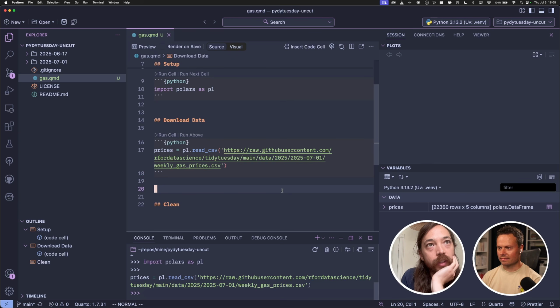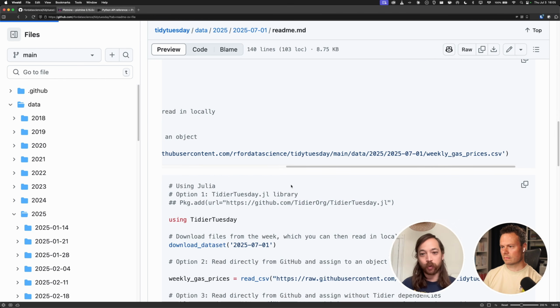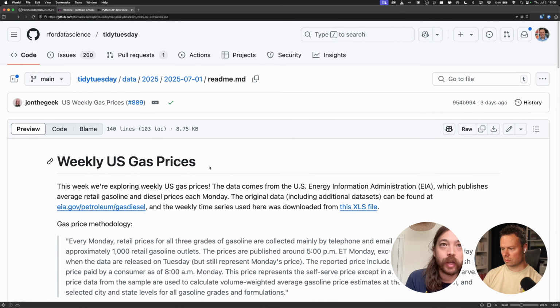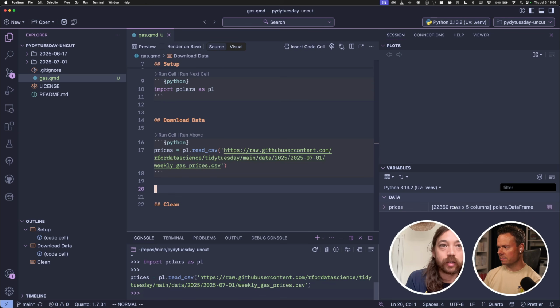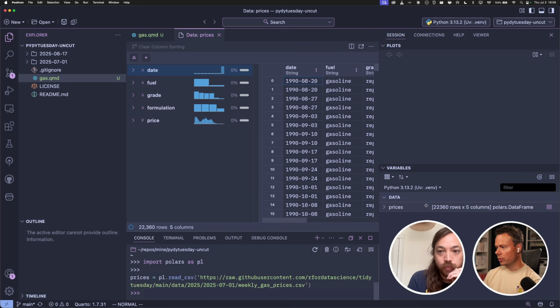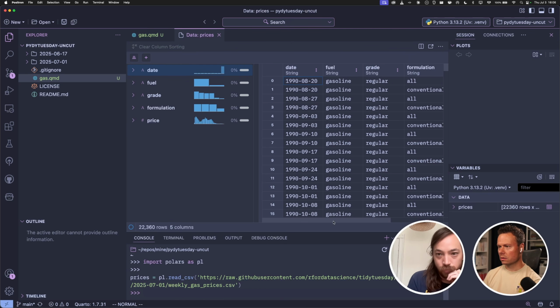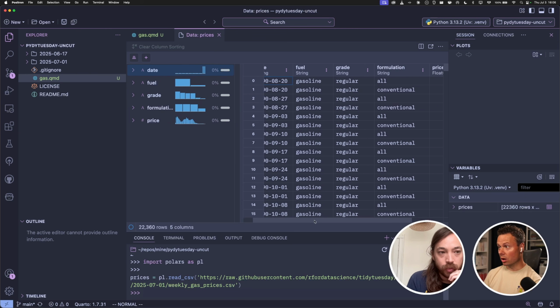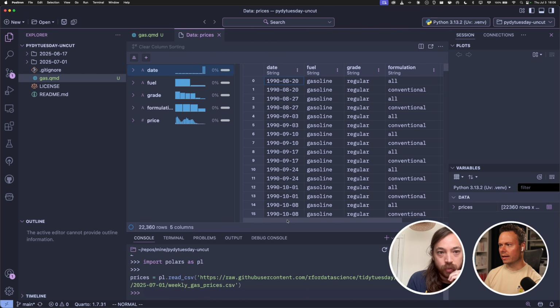I'm just looking at the description. I'm guessing every row is a week, probably, given the name. Let me open up the data frame at the same time. So this time we have over 22,000 rows. Not too many columns. We've got 5 columns. They're nicely named, all lowercase. I like that. No spaces or anything to deal with.